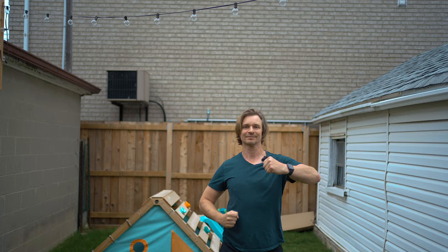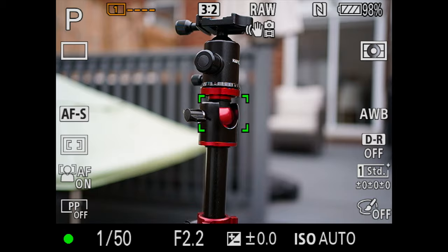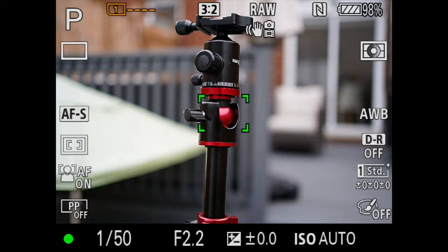Let's take the lens outside. Look at all that wonderful bokeh — it looks so good, there's so much separation from the background. Look at how the camera and lens work together to keep me in focus, and once again notice the lack of focus breathing. For me it is essential when it comes to video — it's just too distracting when the screen is wobbling in and out. Good sharpness on the lens, good color rendition. Very happy with the way this lens looks both in the studio and outside.